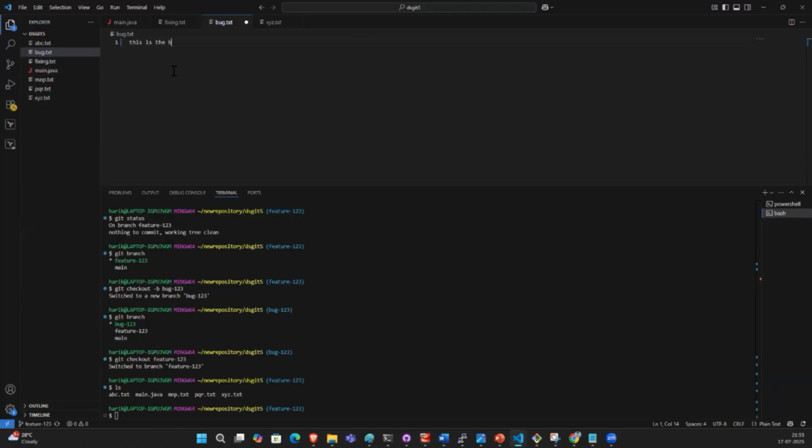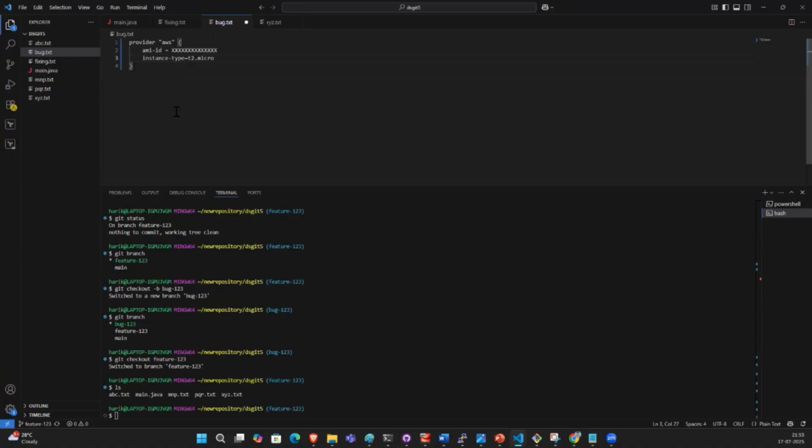This is the bug: provider AWS, AMI, API equal to something, instance type equal to.